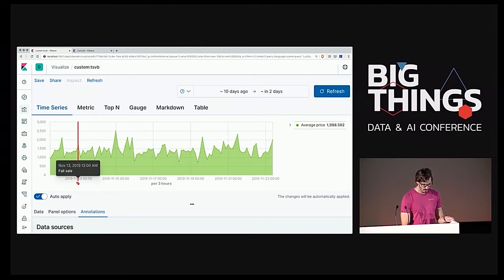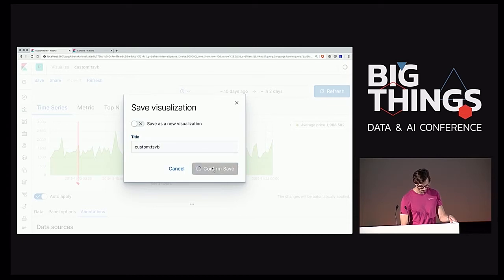Here, for example, we started the fall sale, and then you can see how the sale changed over time. Obviously, it didn't change in my example because we just set the tag here, but this is how you can update your graphics. We confirm and overwrite this one.